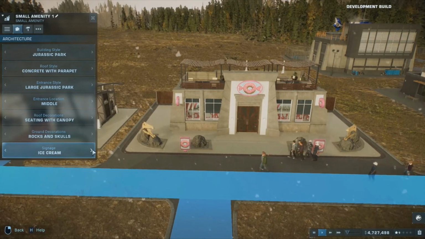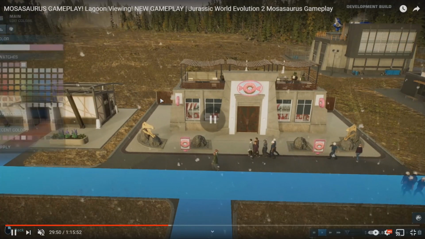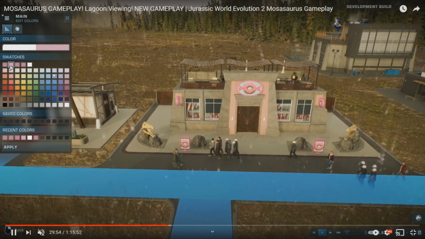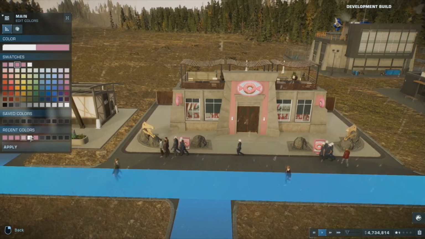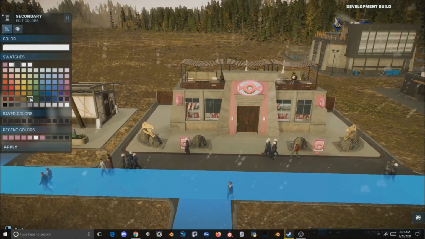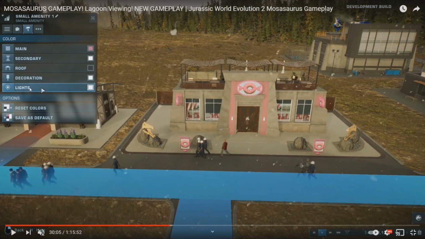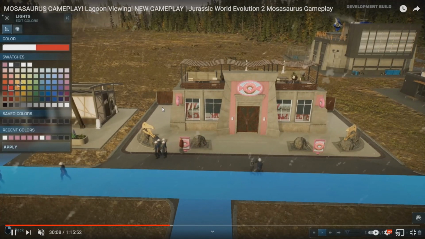So you got a lot of options, and then you can change the actual type of building, so that's kind of nice. And then what I like is you have a lot of color options too, so you actually do get to change the colors. You can change it to any custom hex color you want. You have a secondary color, a roof color, and a lighting color, so that's really exciting. The lighting looks really cool at night. And then you can change the decoration color. So I actually don't really mind it that much.